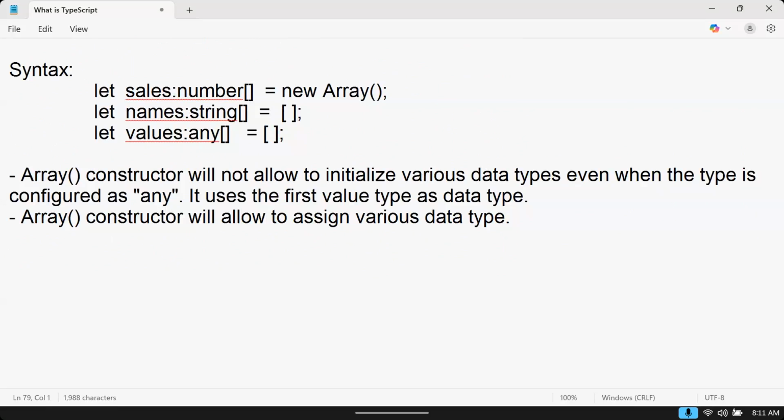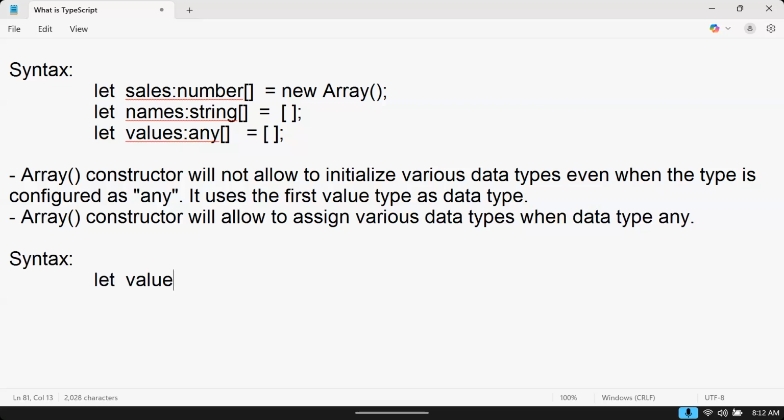You cannot initialize, but you can assign. And it allows assigning various types when the data type is any.